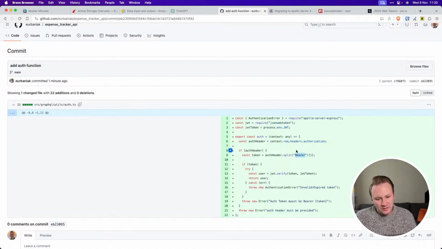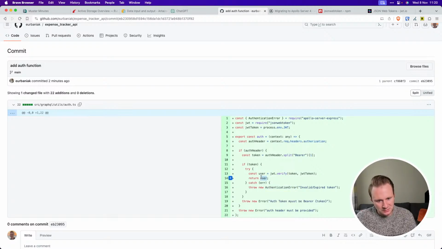You basically want a bit after the token, after the word bearer. If there is a token, then we're going to try, throw the error. Yeah, you can. Yeah, I suppose this makes sense. Like, you probably want to throw the error if you can't get the thing. This gives you a bit more control of throwing the error, so this makes sense.